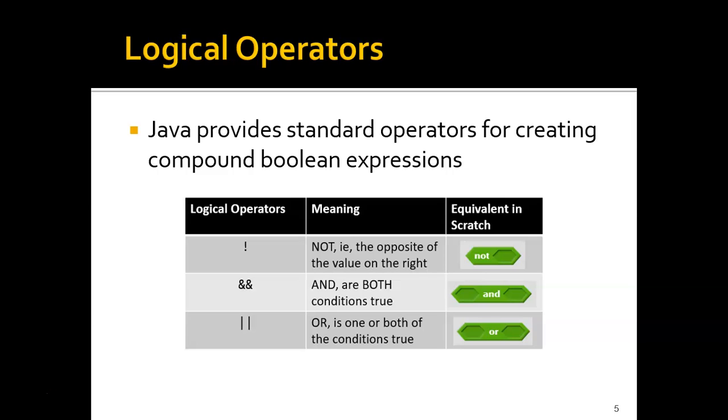Two things that are new in Java, so different from what we learned in Python, is the and operator. If you're checking two conditions and you want to join them, instead of typing the word and, because and is not a keyword in Java, you'd have to use the ampersand sign twice. So double ampersand means and. Then the double pipe, which you can find by doing shift and backslash, is just a single straight up line, and that would be or. That's totally different from just typing or like we do in Python.